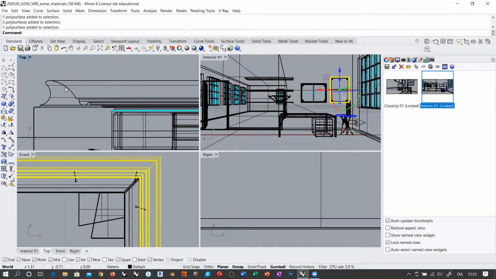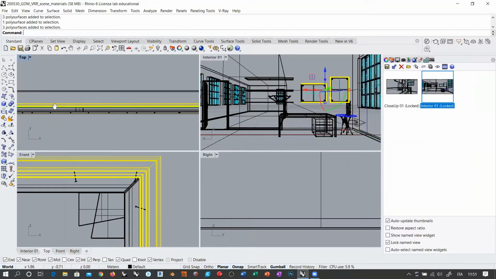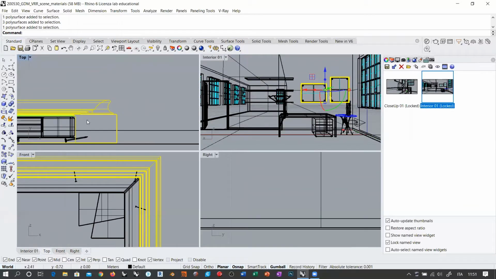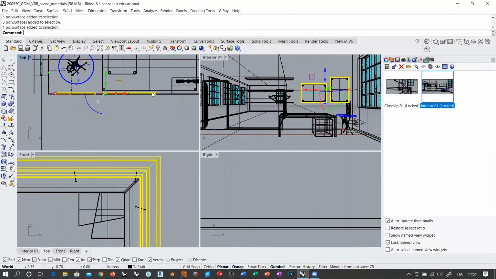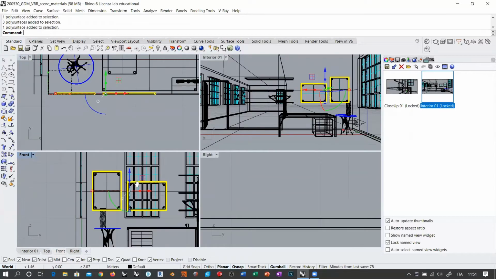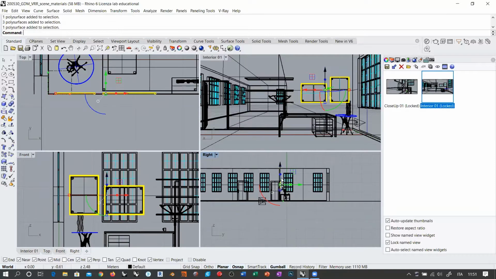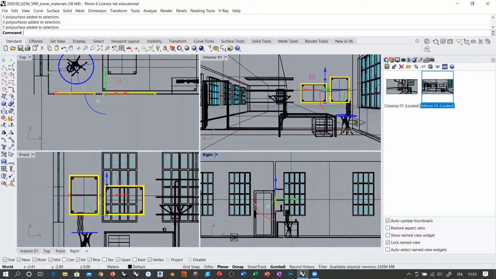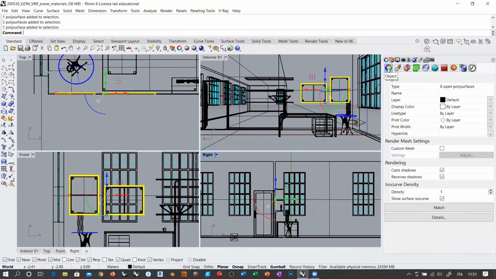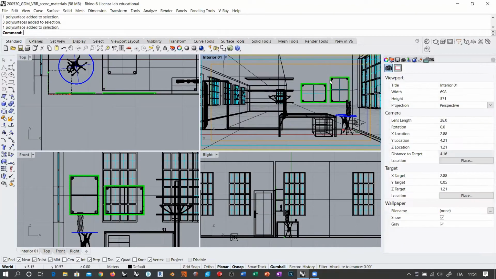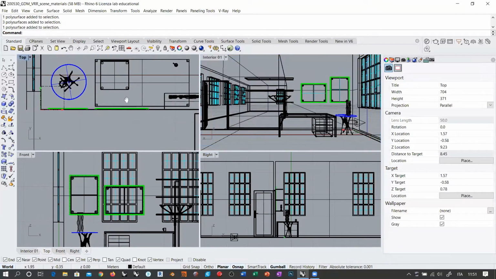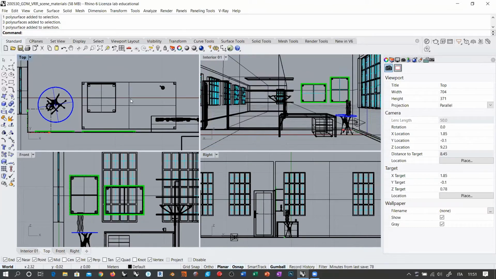So I would select this and also this and this. So we have all the frames selected. And once again, in order to have them more easily selectable later on, I will change the display color to, I don't know, green.